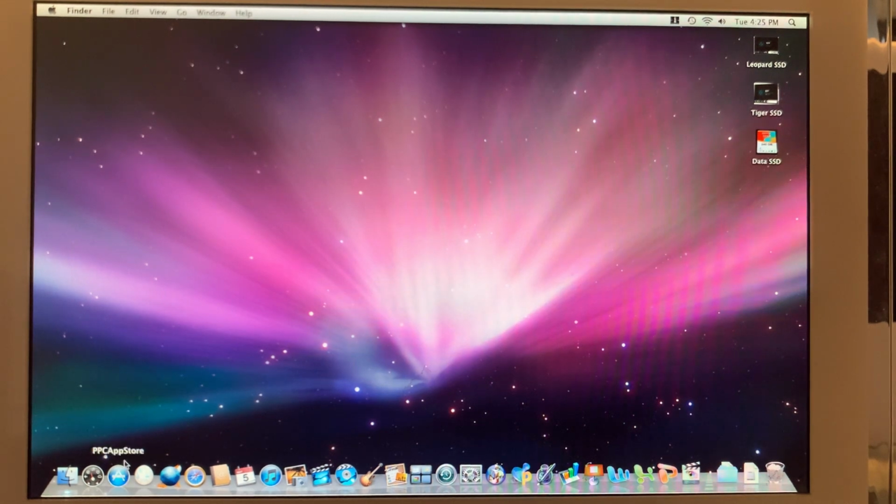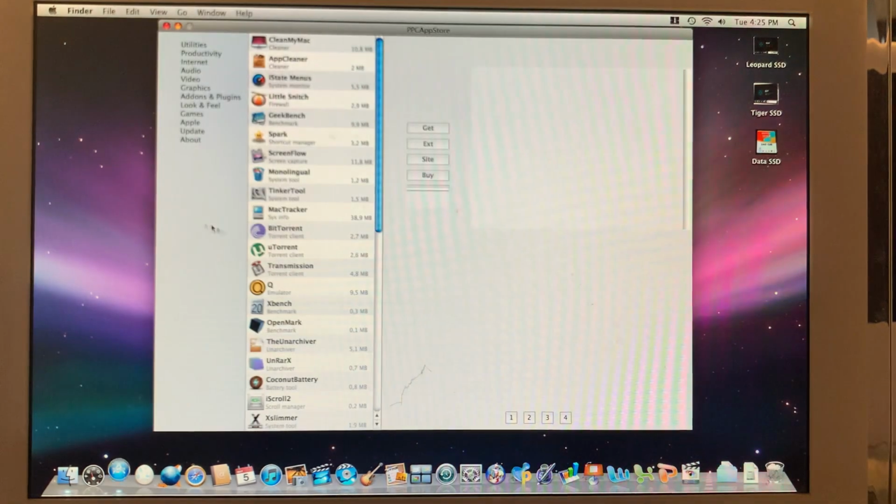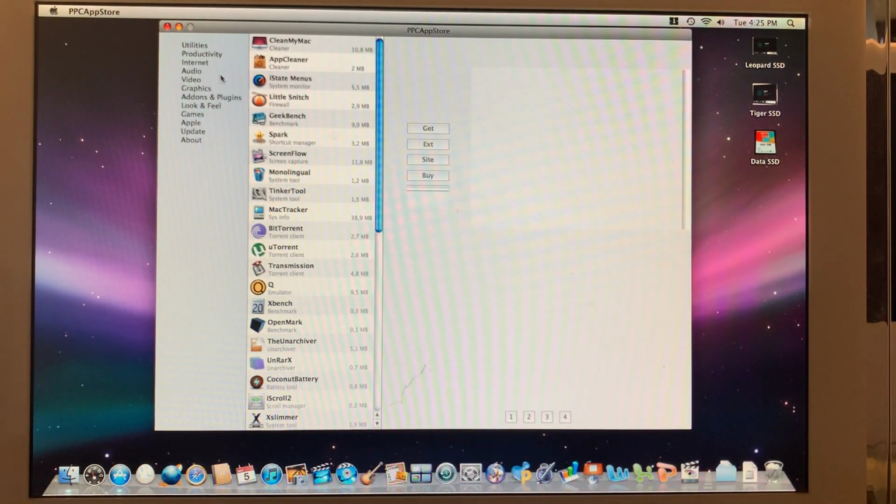All right. Now, as far as the applications, I've done so many of these. If you've actually stayed through the videos so long as to see them, you'll be familiar with it. I already opened up BBC App Store. It's gotten a little dated, but it is kind of handy for a quick grab of certain applications or a quick find for applications you might not have thought of. And I might as well open up. There's some blasts from the past in there. A lot that, quite honestly, don't work. Not quite sure why the developer put them in.